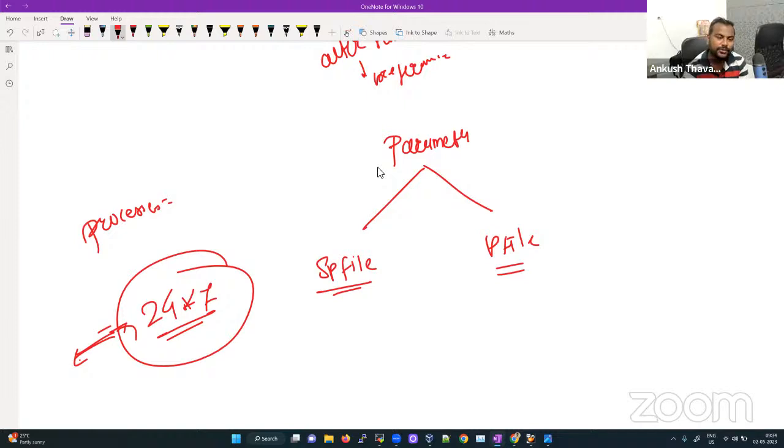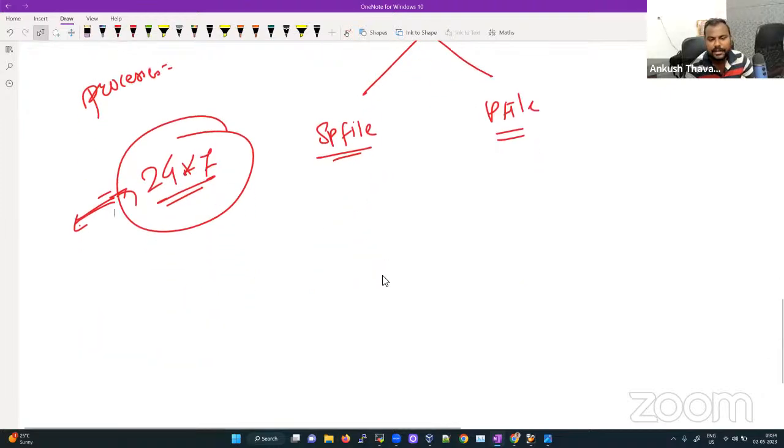But not all parameters need a restart. Some parameters need a database restart, and some are changed immediately, meaning you don't need to restart the database. When your database is up and running, those parameters will be changed. So how do I know for which parameter I need to restart the database and for which I don't? Based on that, there are two types of parameters.